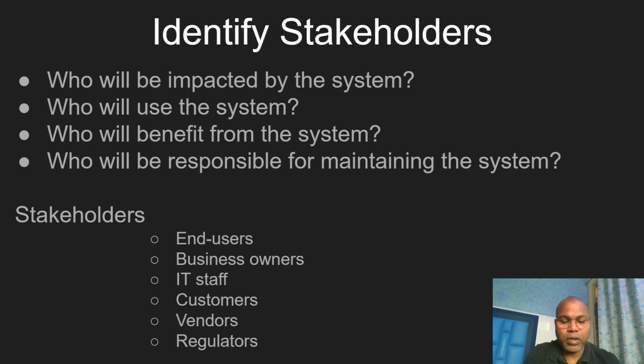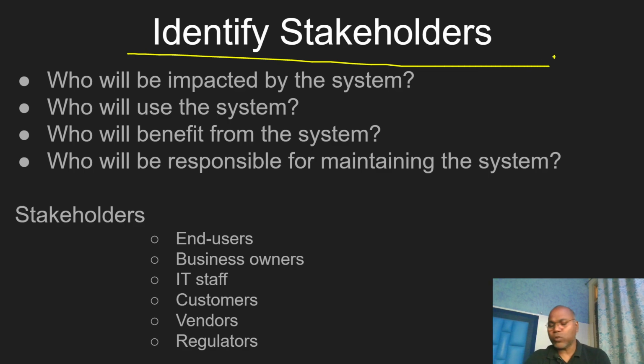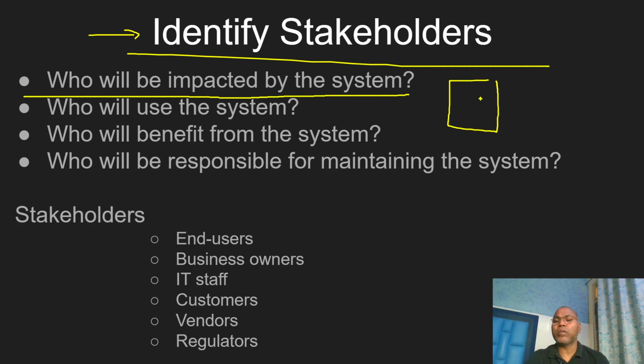So let's understand how to identify stakeholders. I'm not going to talk in detail, but whenever you build one system, ask who is going to use your system, and who will be impacted by this system. That means once this system is used in your office, in a company, or in a particular business process, who are the users or parties going to use it? Just the basic question: who will use this system, and who will be impacted by it.